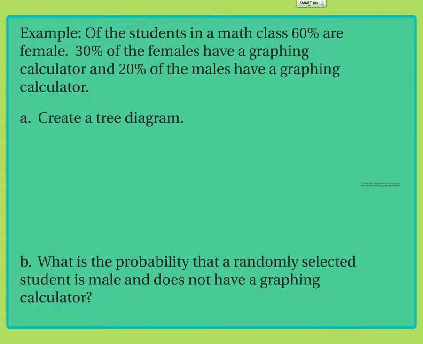When we look at our class and we pick a person at random, to start with, there are two options. It's split up into girls and boys, or males and females. So we would start our branches like this, going female and male. We'll go back and fill in the probabilities. We're just going to draw the branches first.